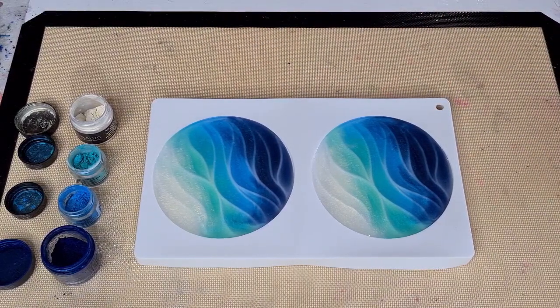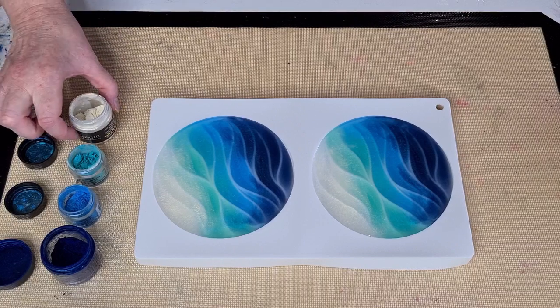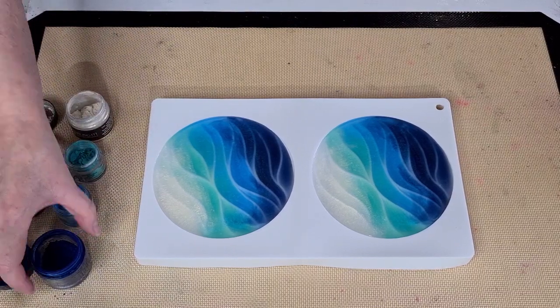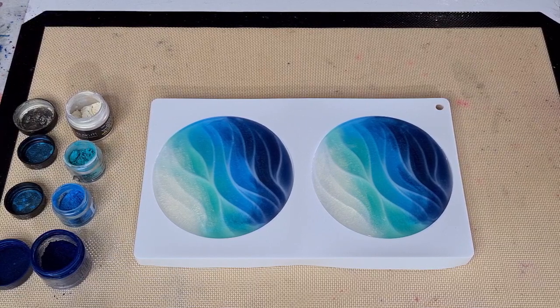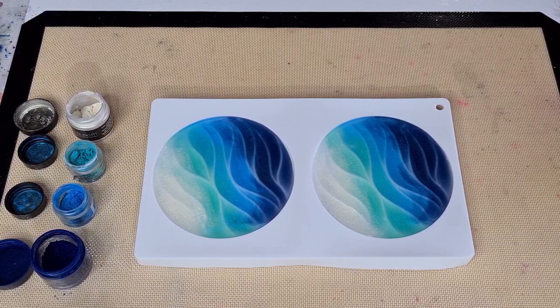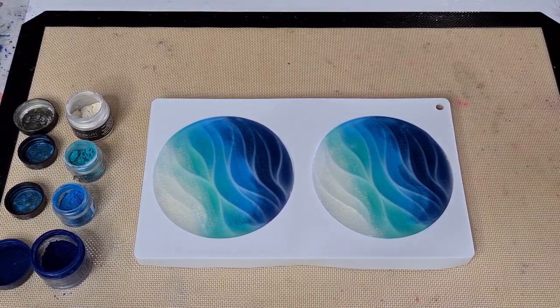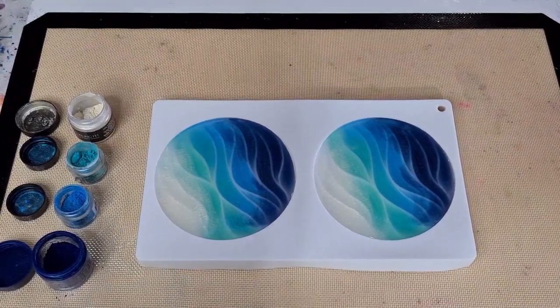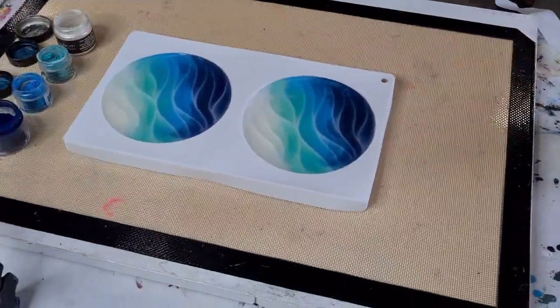What am I going to do with that now? It's just wasted. I'll make a note. I'll change what I've written and make a little note that I didn't need all of that, or that it was enough for the top coat as well. I think that's what I'll say to myself in my notebook. Oh, that looks so pretty from up here too. All right, let's go down and have a little look.